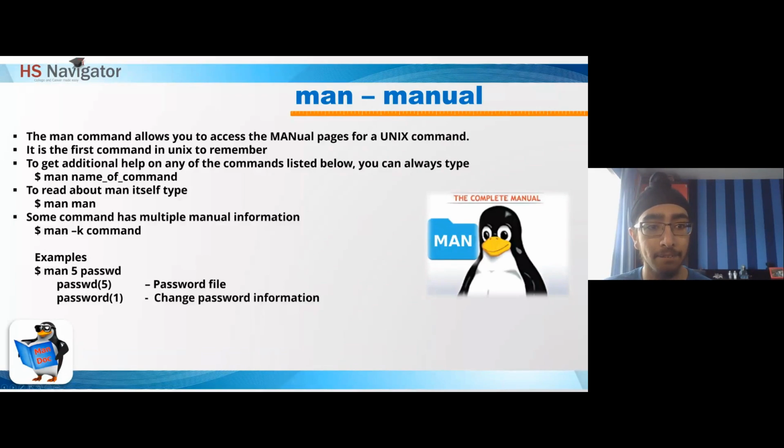And man itself has its own manual page. You can do man -k and look at a command to see multiple manuals for it. Let's say you want to look at the manual for the password command. You can do man password, and it'll give you the manual for the password command. But some of them have multiple pages. You can do man 5 password and get the 5th page of it. So any command that you don't know at all within Unix, you can just do man and find out everything about it. It's really convenient to know, because it's really hard to memorize all these commands, especially when you don't use all of them on a day-to-day basis.